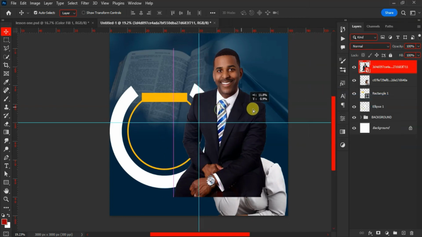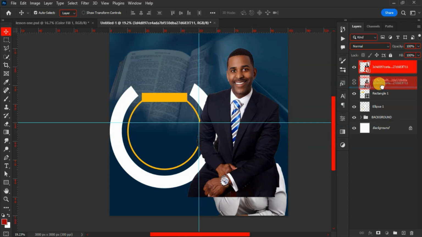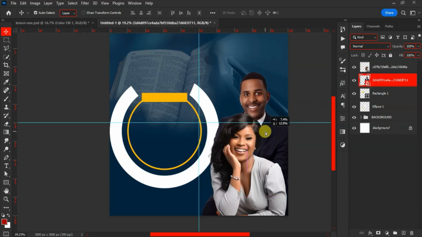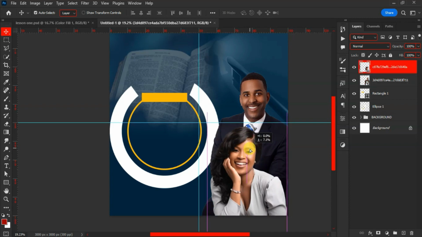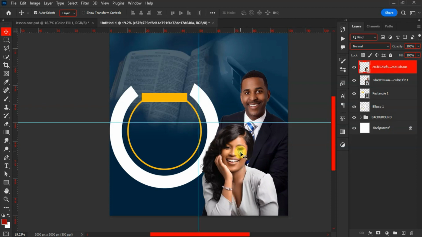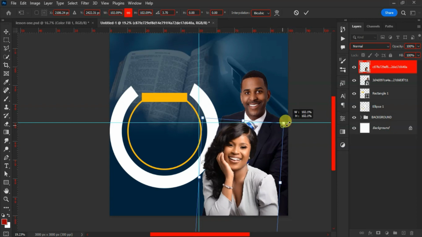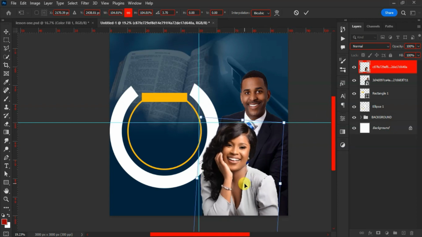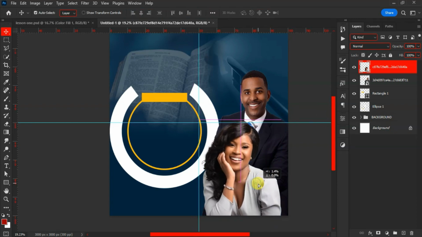I will then place this image behind the first image to have something beautiful as this. Let me put the lady to the bottom a bit and increase the size of the man. Ctrl T to free transform the female pastel, increase the size of the female pastel to have something beautiful like this.